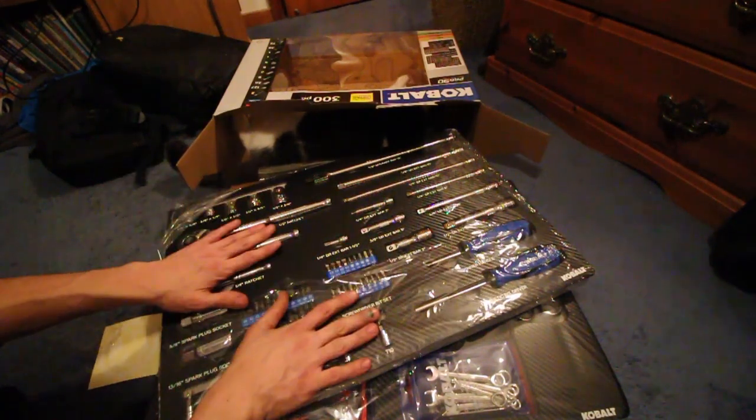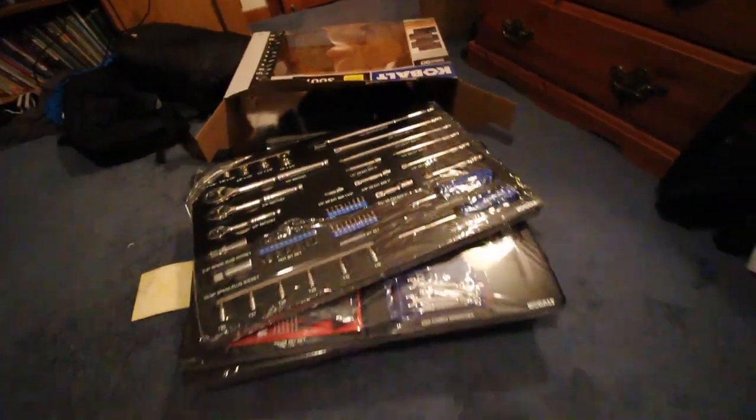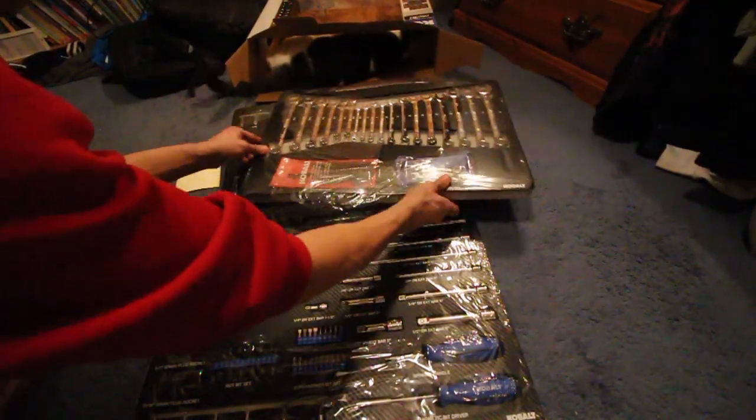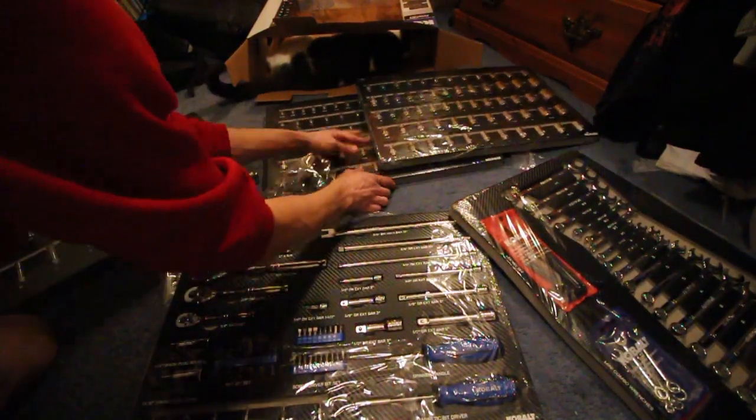So out of everything in this box, I'll lay it all out real quick. I think it was definitely worth my $150 to start me off with everything I could need.